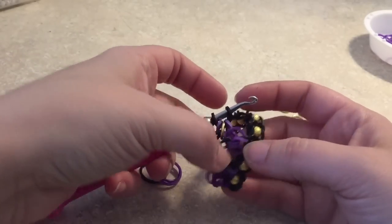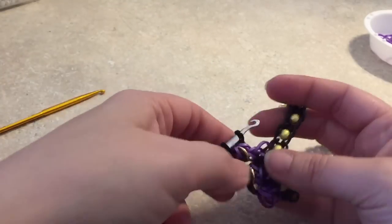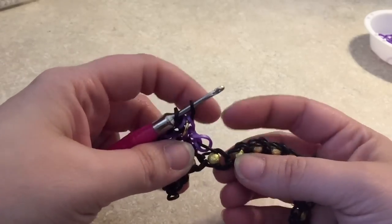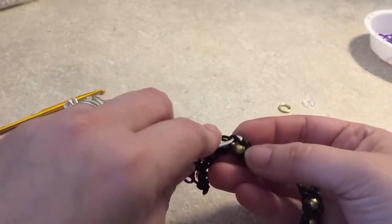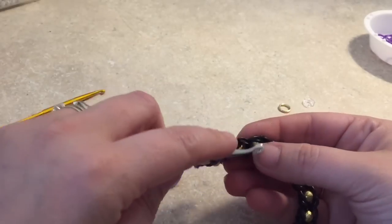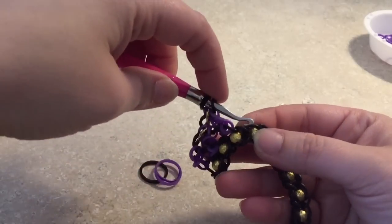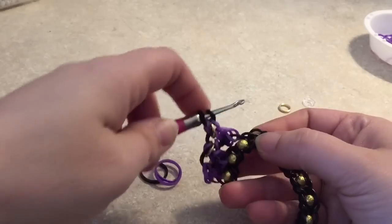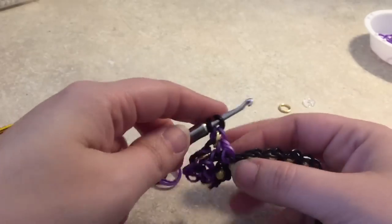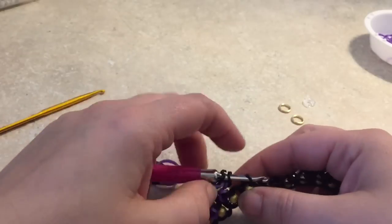You're going to have a little bit of space there, obviously, because we're doing every other. So I like to do it from the side. You don't have to do it from the side. So again, we skip a chain, which is the bead, and then we go into the next. Now, one thing that I like to pay attention to is which way I'm going into this chain band. I'm going from the bottom up, and that makes a difference, because if I was going from the top down, your stitch will be different. You'll be stitching the back side or the front side, whichever. I just pay attention, because when I turn my bracelet to do the other side, I know I have to do the opposite.